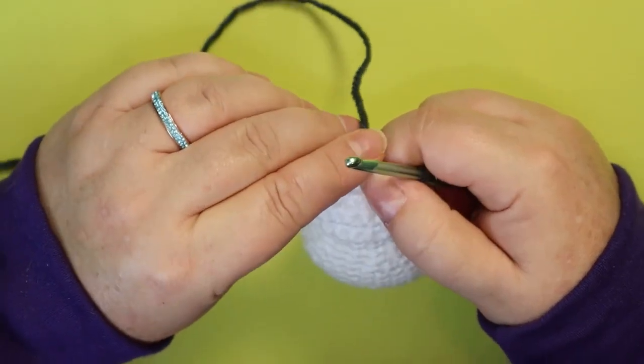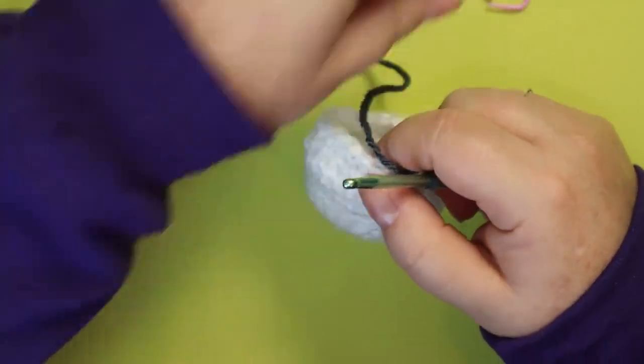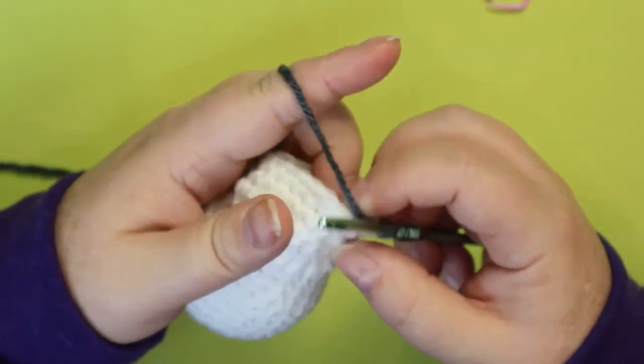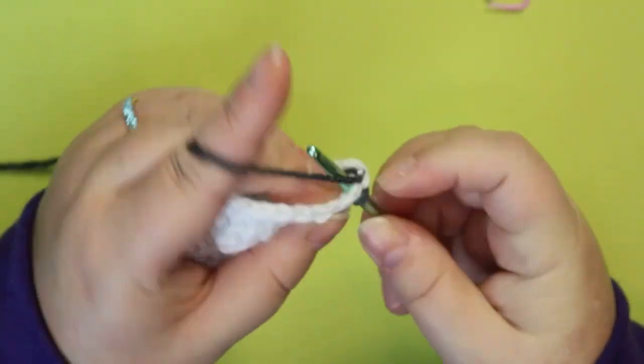So we're not increasing or decreasing or anything right now. We're gonna stick with our one single crochet in each of these 18 stitches, and we're gonna do this for 18 rows.